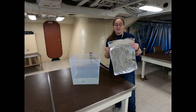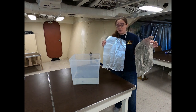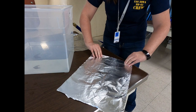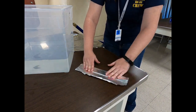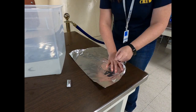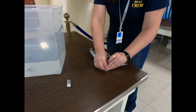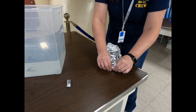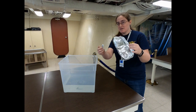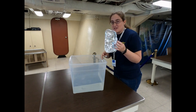For example, I have two sheets of tinfoil here. They each have the same amount of mass. However, I'm going to fold one of them up into a really small little ball and make the other into a makeshift boat, and see which of them sinks and which of them floats. As you can see, one takes up a lot more space than the other — same mass, but definitely different volumes. Which one do you think will sink and which one do you think will float? Time for our hypotheses.